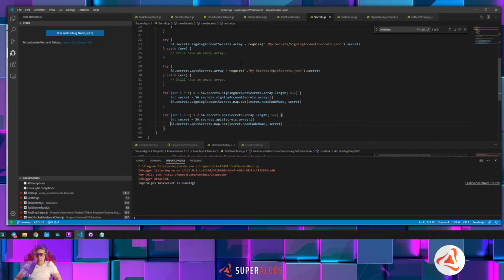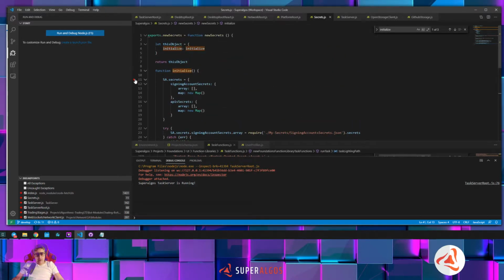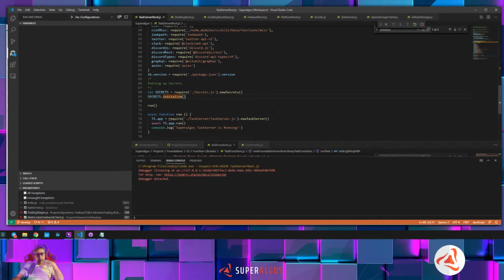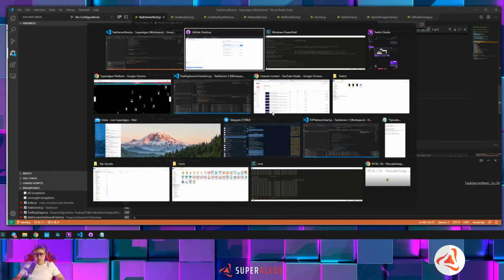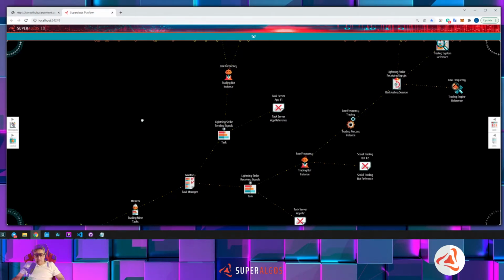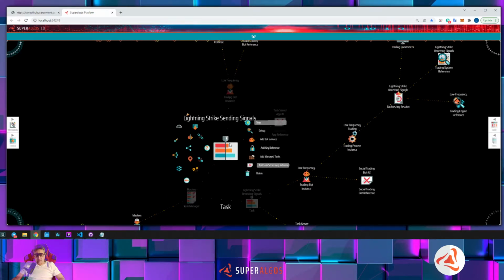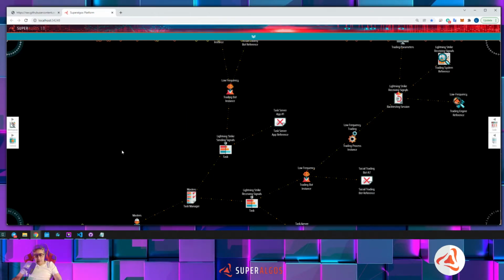Okay, so now this is working. That means that we can run this task. That means that I can come here. Because this got stuck, I need to refresh it.